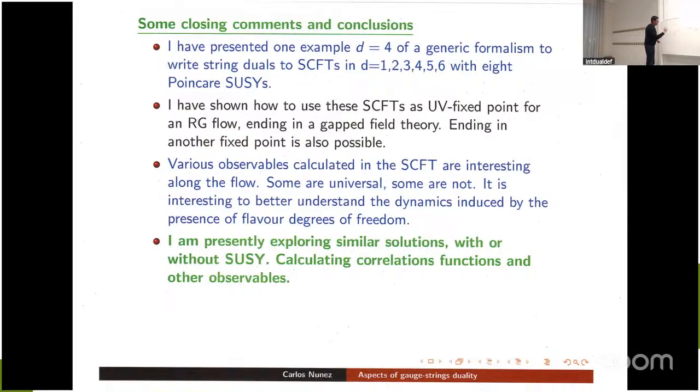This has been done a lot in the case in which you end with a CFT in 2 dimensions. For situations where the theory in the infrared is confining, it's a bit more difficult to do. But in the case of CFTs in the infrared, it has been done many different ways.